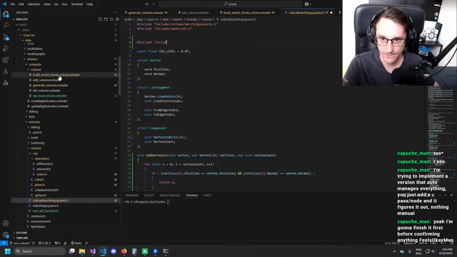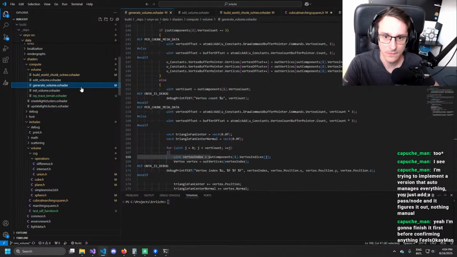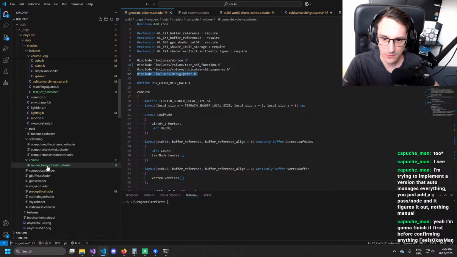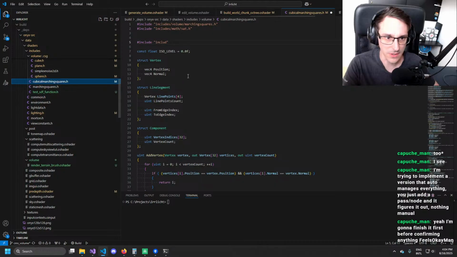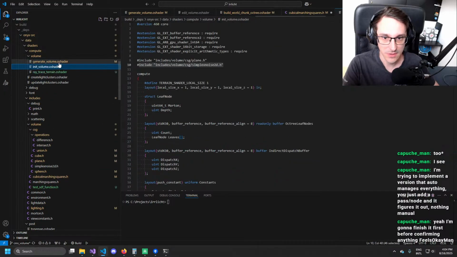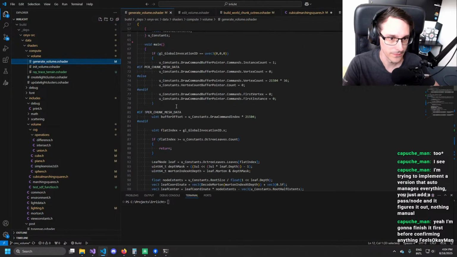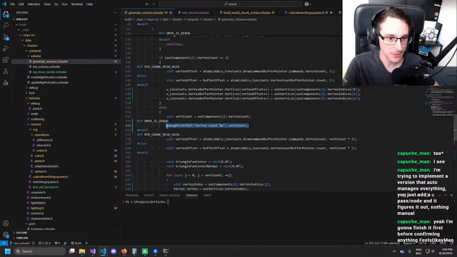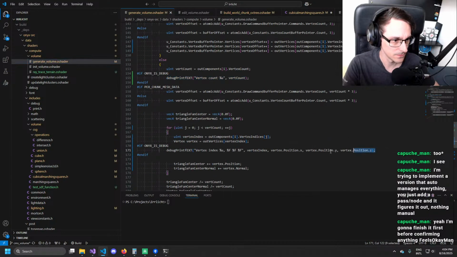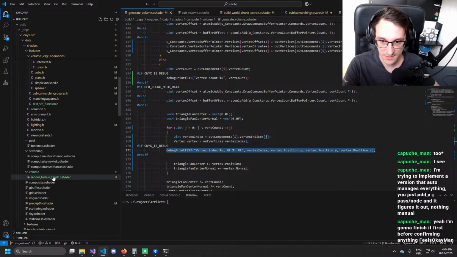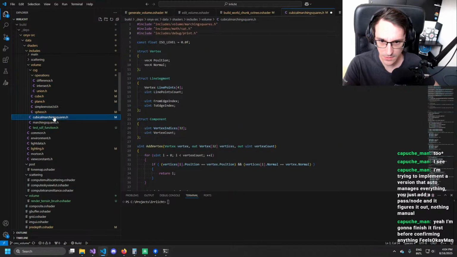Includes. Let's see how many things we get here, because that is maybe interesting. Maybe there is an issue with the way we build our stuff. Let's take that one. Let's go there.